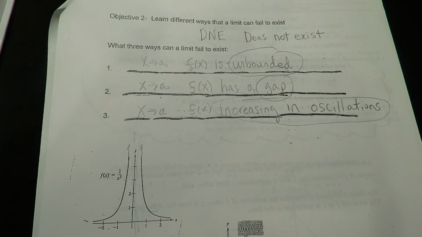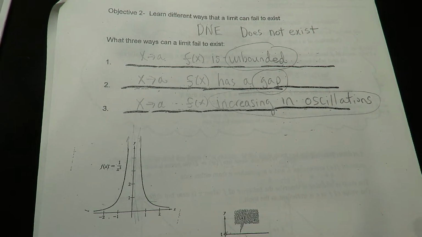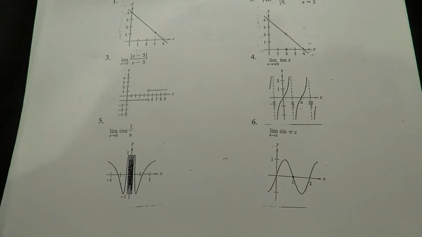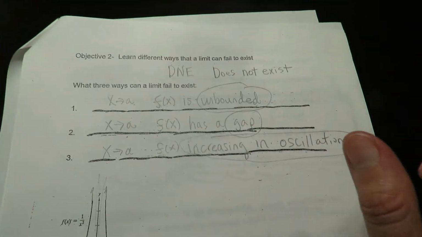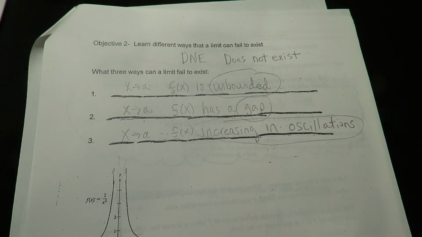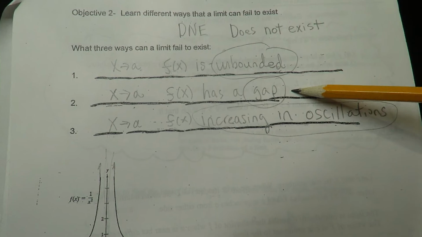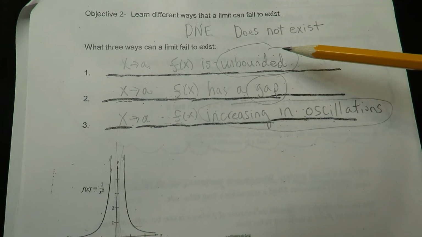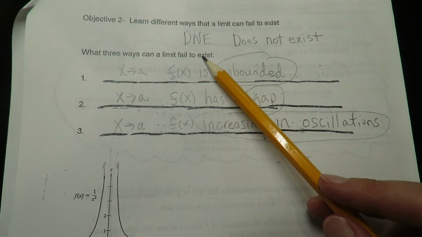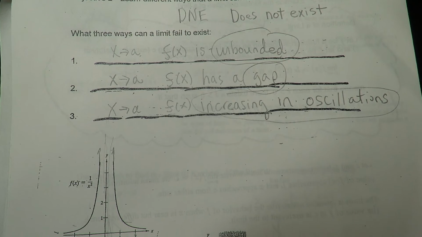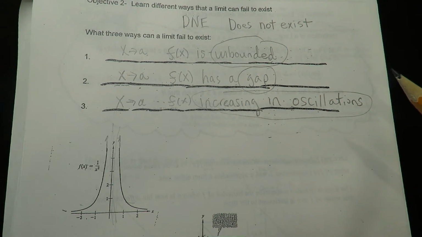That's the problem. Okay, I'm going to end this first video here, and I'm going to remind you of this information because we're actually going to solve some of these, and I want you to think about what those answers might be, okay? I just don't want the videos too long. So I need you to remember that the two-sided limit fails to exist if the point you're analyzing is unbounded, or it has a gap, or it's increasing in oscillations. If it's any of these three cases, the answer is DNE. All other cases actually have an answer, okay? So you need to memorize these three scenarios.